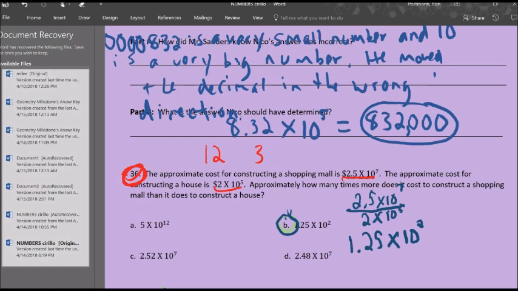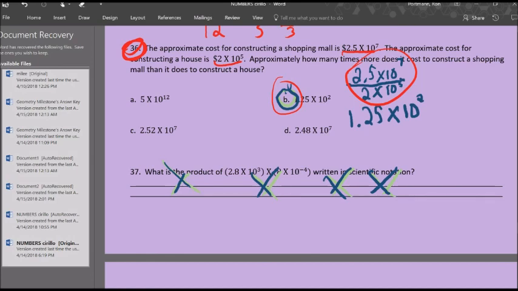So if I said how many times greater is 12 than 3, you'd say 12 divided by 3. You're dividing. You're going to do the same thing here. That's what we're dividing right here. How many times greater is that number than that one? You divide. And it says write your answer. The answers are all written in scientific notation, so you're going to want to pick the one that's the closest. 2 goes into 2.5, 1.25 times, and then 10 to the 7th divided by 10 to the 5th would give you 10 squared. So this is the answer that makes no sense.